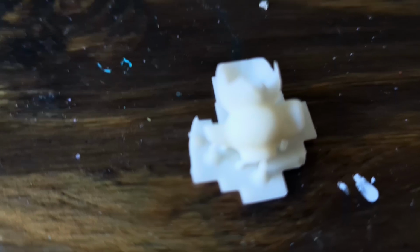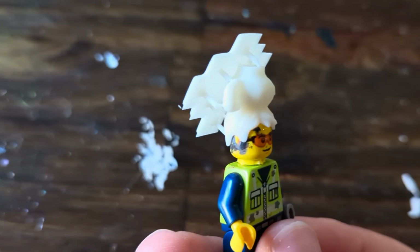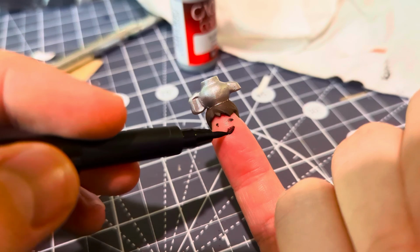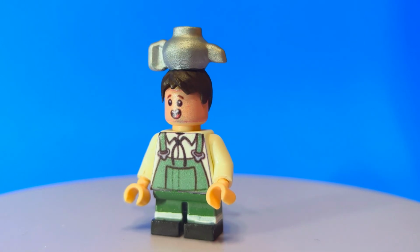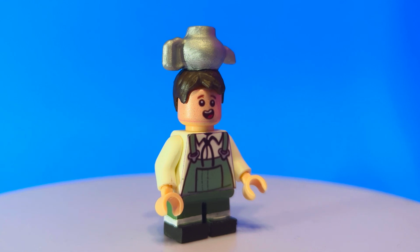We've got a print that the camera refuses to focus on. It fits the test head, so all I have to do is remove the supports and paint it. It's looking good, but hold on. It's perfect. Let's take a final look at Greg. Greg looks pretty good. I was worried that such a stylized character would be impossible to portray in Lego, but I think we pulled through.